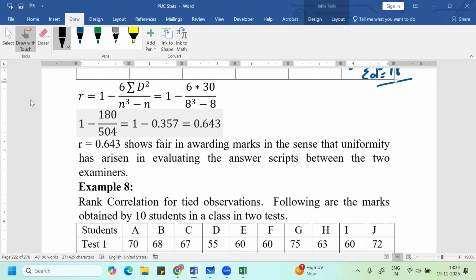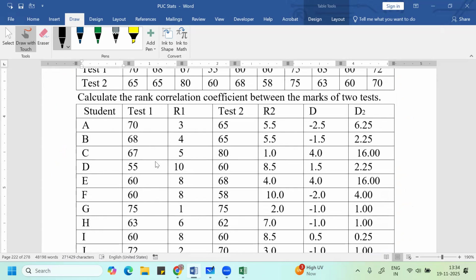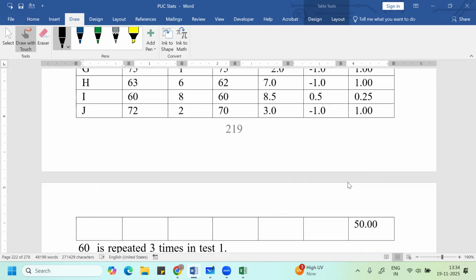So like this, we can find the R value. Again, like this, test scores are given for two students and all, and then you have to find the R value. Again, apply the same logic. These test scores are given. Just write down the data vertically and give them rank. Then find the difference of the rank. Then do the square of the difference.